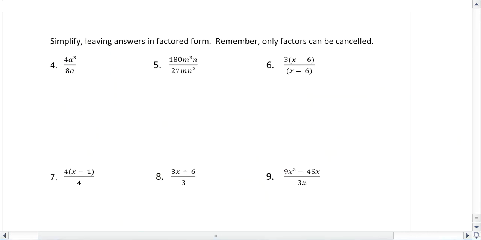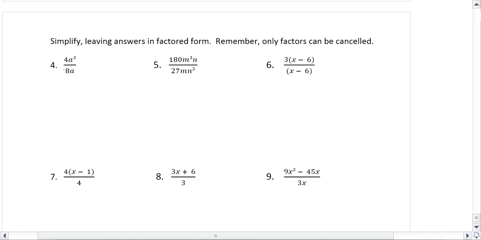Now we need to look at the skill of simplifying these rational expressions. So you're going to be asked to remember what you know back from the exponent chapter. You're going to need to know all the things we learned in factoring, plus canceling. We've got to review our canceling skills.